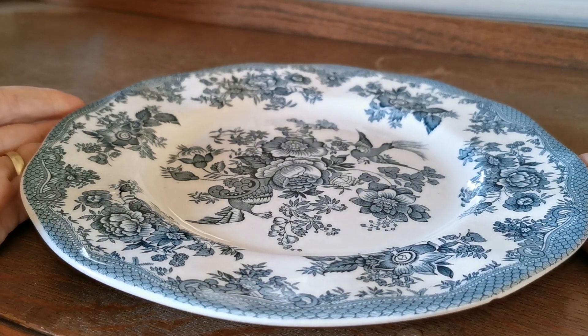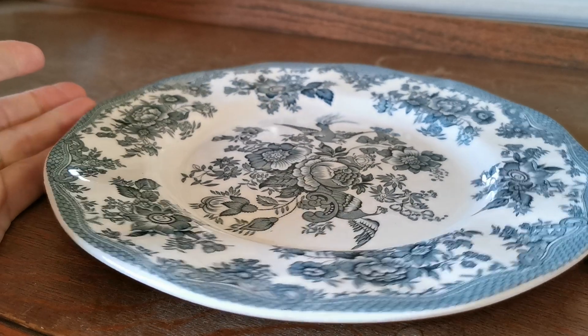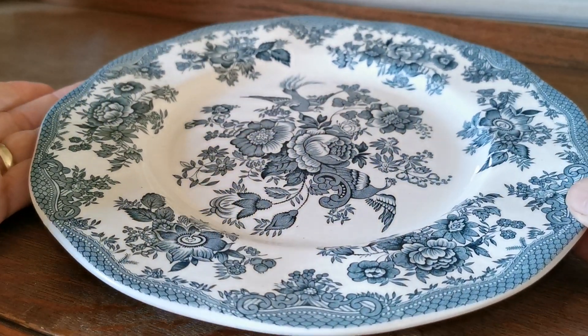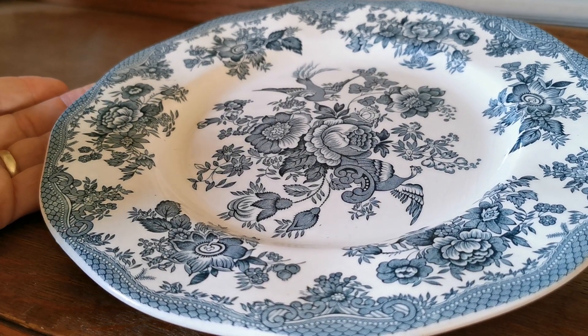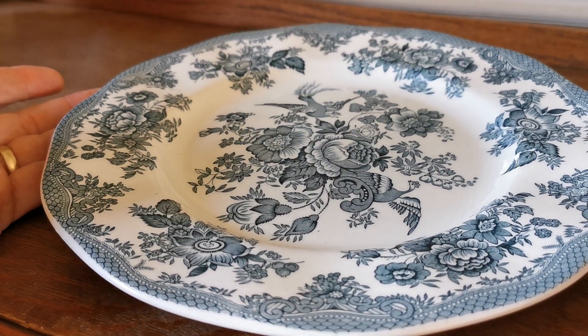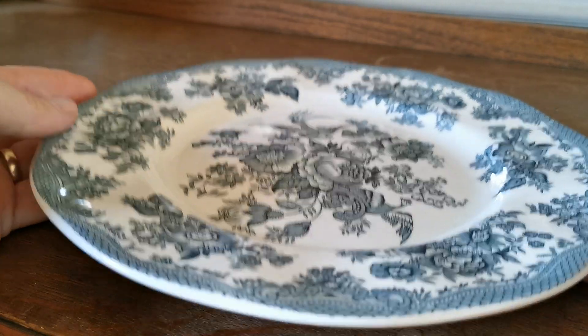It was usually more along the sort of tea caddy route that they used for promotion, so dinner plates are a little unusual for them to have commissioned. Nonetheless, this is a charming, bluey-green — difficult one to describe — pattern. It's not blue and white, it's not green and white; it is a sort of blue-green, turquoisey, tinty grey-green sort of pattern design.